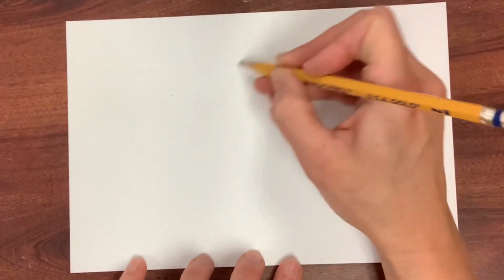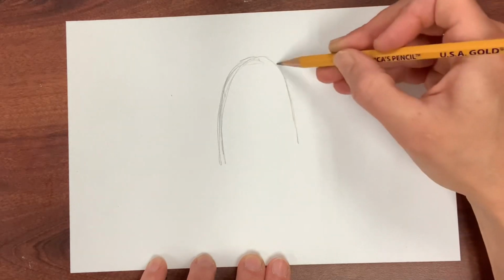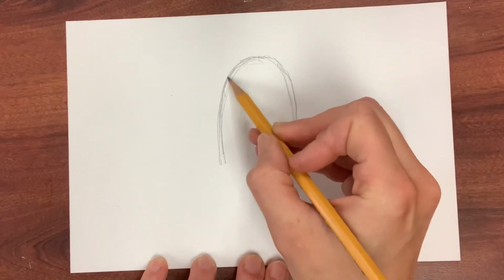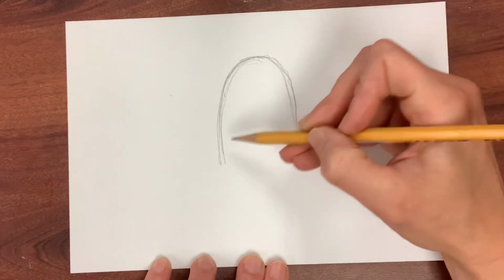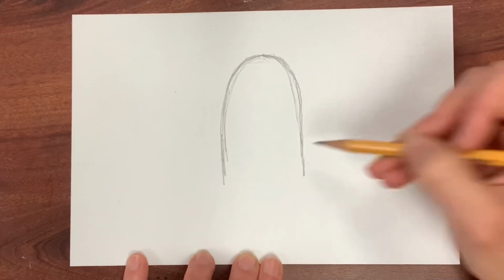With your pencil, we will start by drawing the shape of your character, which to me looks like a popsicle. Make sure to draw lightly in case you make your character a little too slim, a little too thick, or a little too tall. That's what your eraser is for.